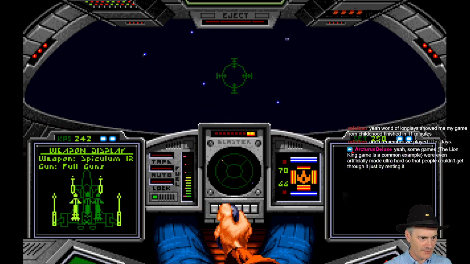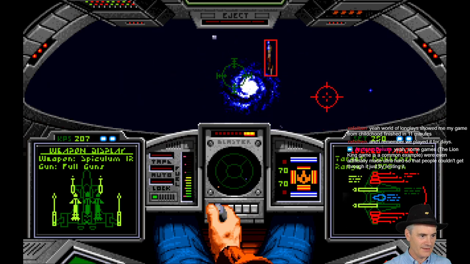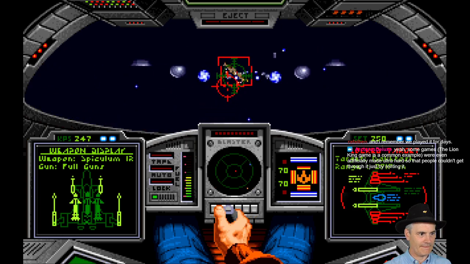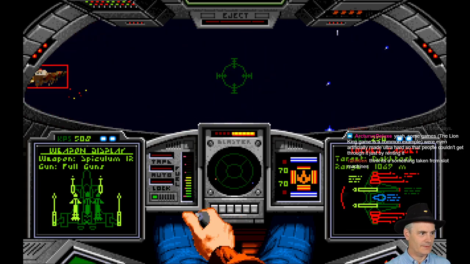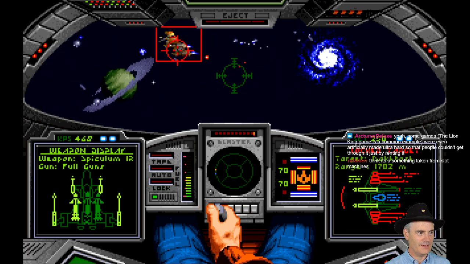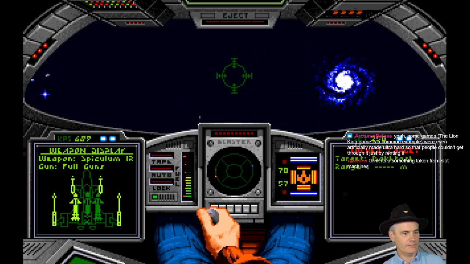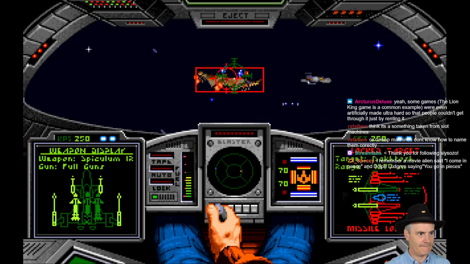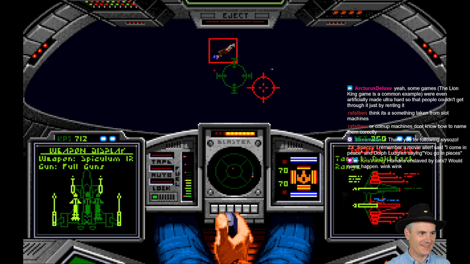He's quite good, actually. He's got a different level of AI to the normal fighters. He acts in a different way, which is quite good, actually. It does make you feel like you're fighting somebody a bit different. Oh. But he's just as much a kitty cat as the rest of them. But he's fast. I'll give him that. A rare primate actually shot me. Amusing.